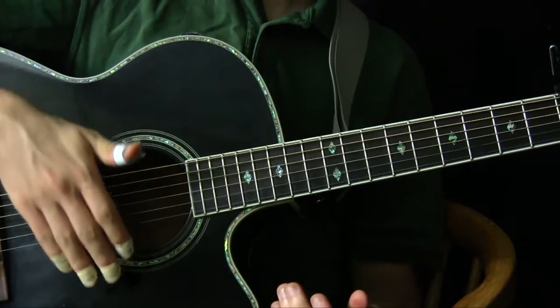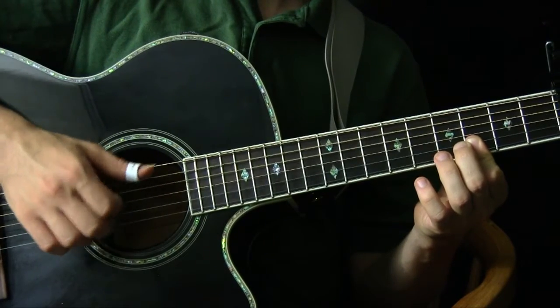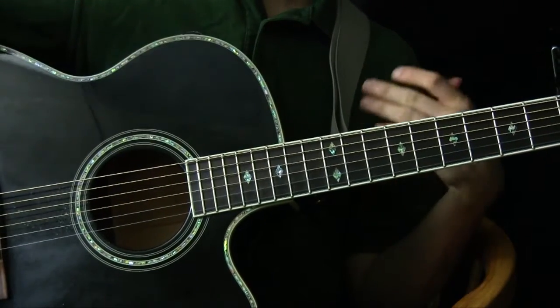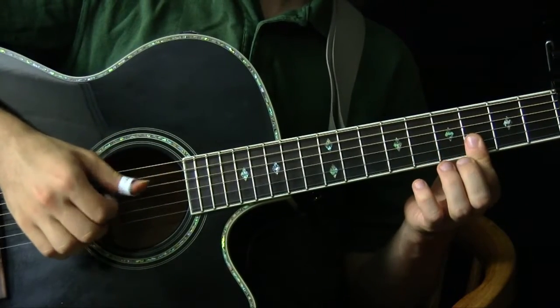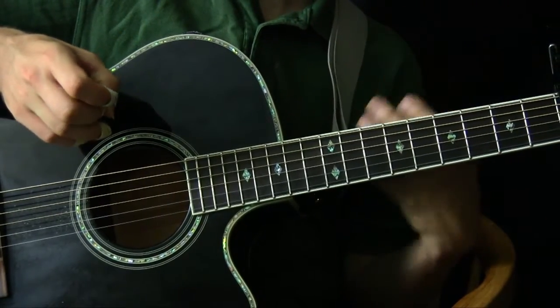So usually when I'm sick of doing this, I just throw that in there. I think it works pretty well to liven it up a bit. So now let's go through this song. I'll use that and the original pedaling pattern I showed you. And the main thing I'm going to show you now is where he throws bass lines in. I'm going to throw very simple bass lines in there now.